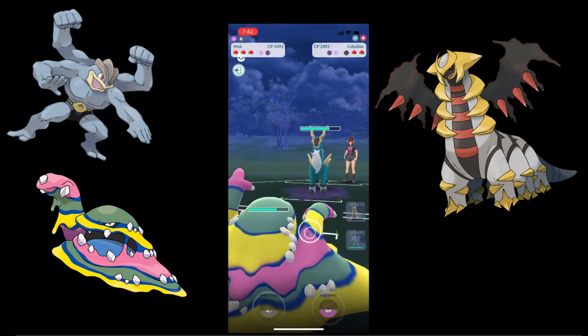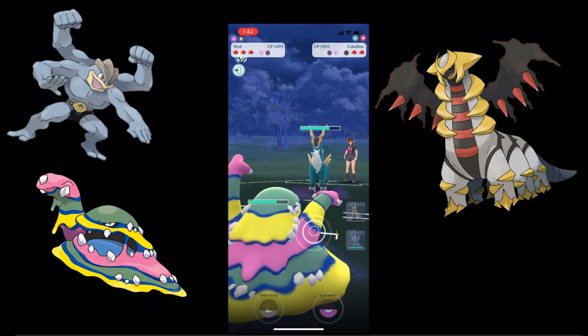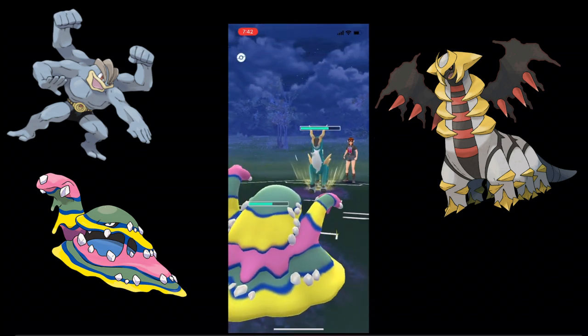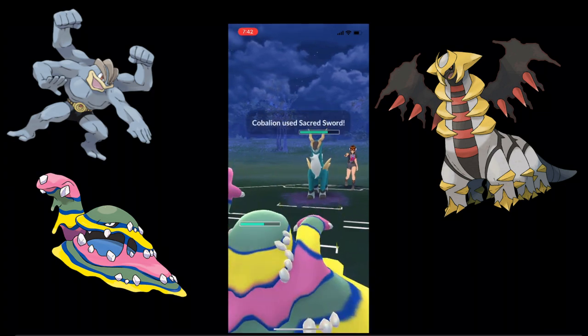Now I do get a little bit of the GPL lag here, which is very unfortunate. As you can see, I'm just clicking here. Seems we both had it though. He is at a Sacred Sword here. It only does neutral. I don't need a shield. I don't want to save my low muck here. This is a pretty bad matchup.